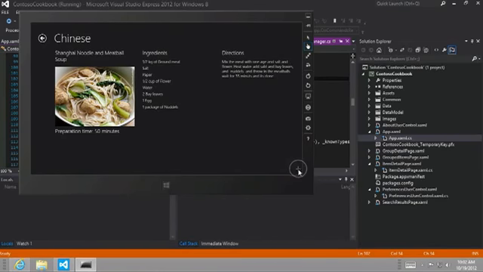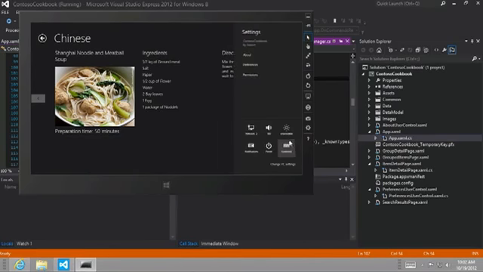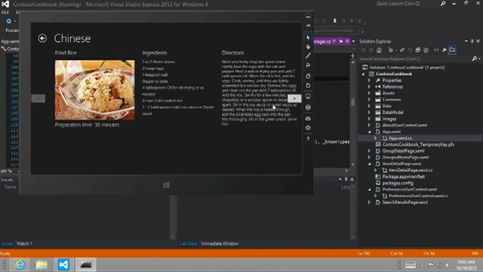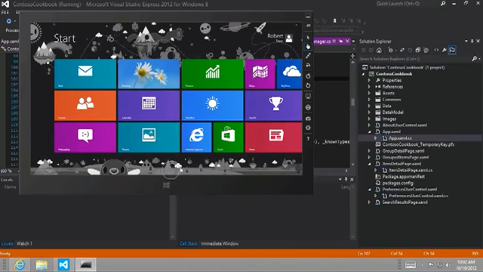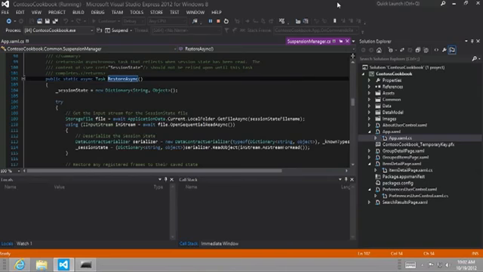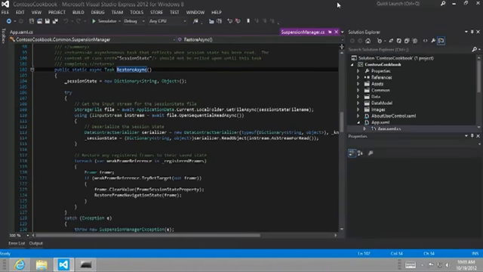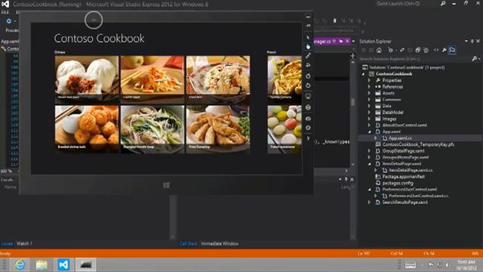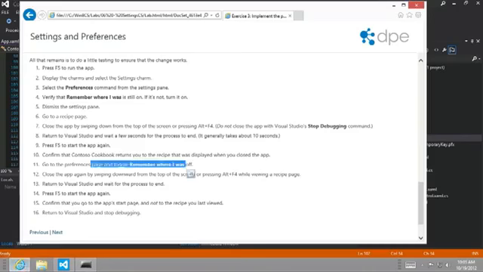Great. Now to make sure that the setting is working, let's hover over and get back to settings and go to preferences. And now let's turn that off. And now let's navigate to a new page. Let's go to the fried rice menu page. And then I'm going to take that same swipe motion, switch back to Visual Studio. All right, now let's run the app again. And it should just go to the start page. And it does. Awesome. Okay, so it worked. And I think that's all we need to do.